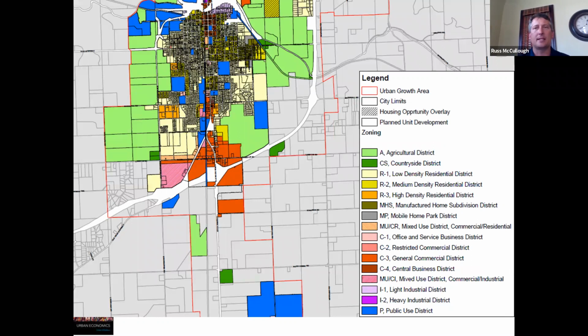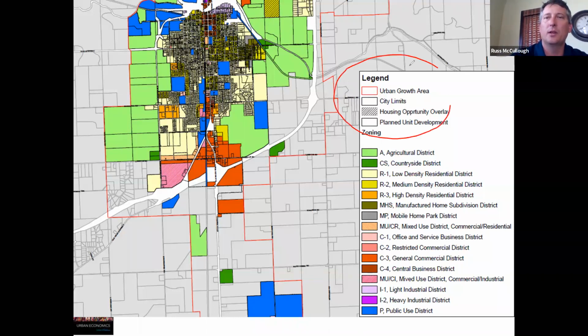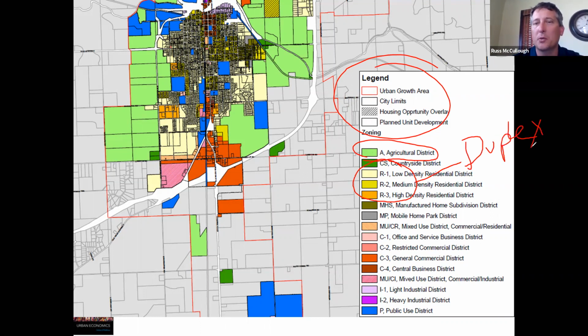So here is the zoning map for Ottawa. Here's Ottawa, Kansas, and this little key over here shows the different types of uses, and it's color coded. So we've got green for ag, R1, R2 as different densities of residential. A duplex, the 2 usually, R2 is 2 dwellings can be together. Higher densities of apartments would be in R3 districts, and that can vary throughout.